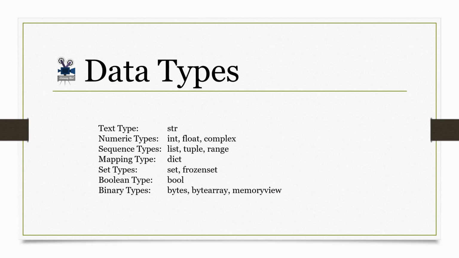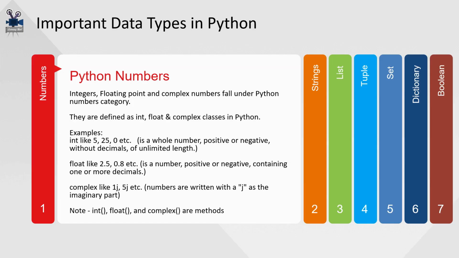In programming, data type is an important concept, as I said earlier. Variables can store different types, and different types can do different things. More to come on variables in the next set of videos, so do not worry. Now, Python has the data types you see on the screen built in by default. We'll talk more about the important ones now, and gradually cover all of these during the course.